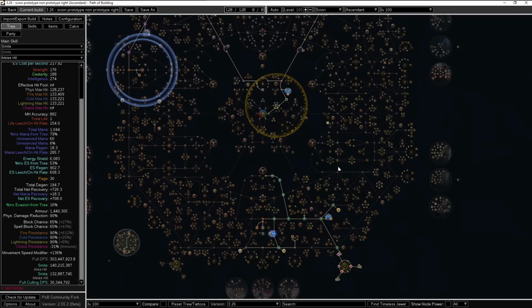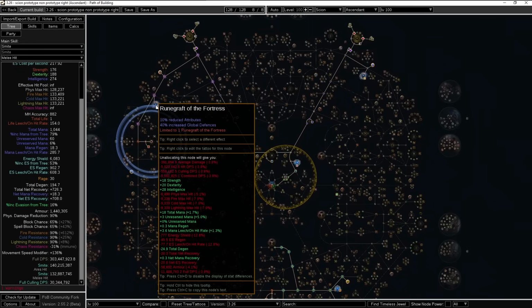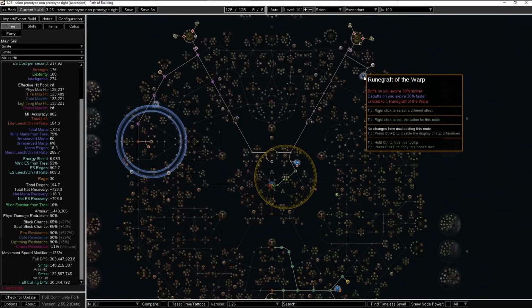Okay, so some other cool things we're doing. Let's talk about the Runegrafts. We have the Runegraft of the Fortress. Since we don't have a lot of attributes, this gives us quite a lot of increased energy shield, as well as some extra damage. And then we're also going to be using the Runegraft of the Warp.